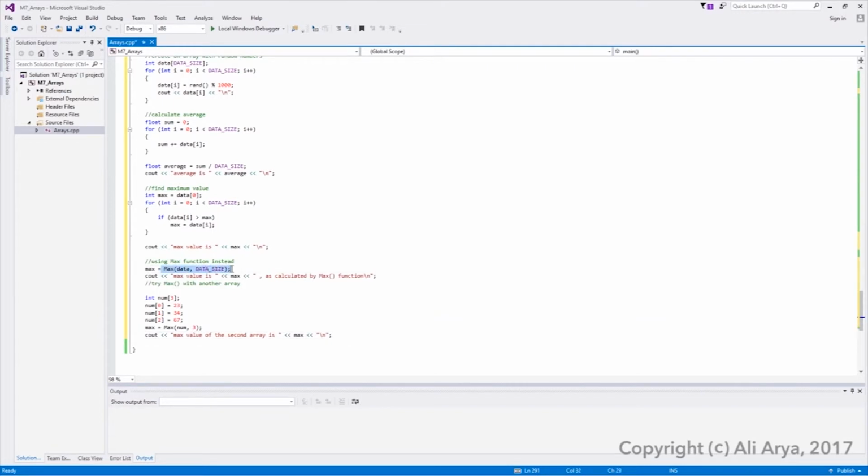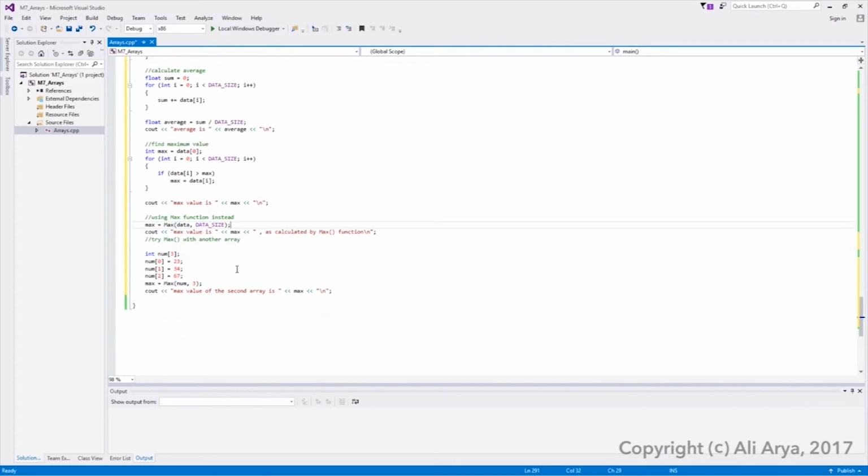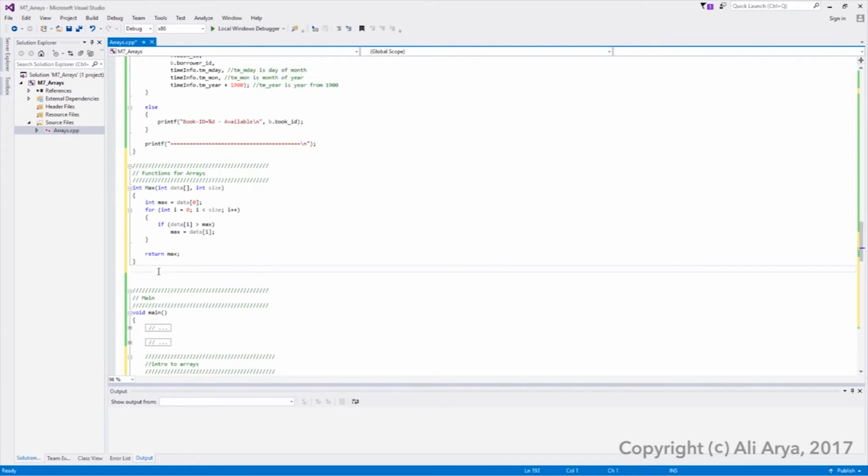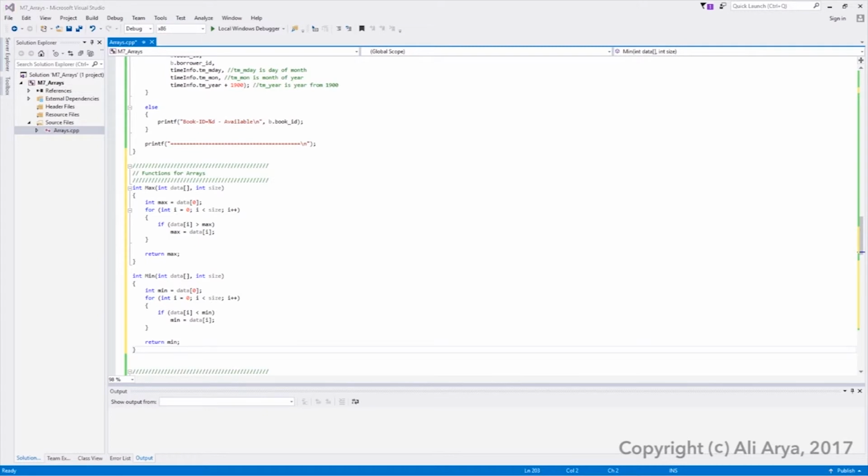If we want the function to work with any array of any size, we also need to specify the length of the array. This is so the function knows how much data it's working with. Take a peek at the workings of the function in the sample code to see how it manages that. You can also see min and search for more examples of using arrays in functions.